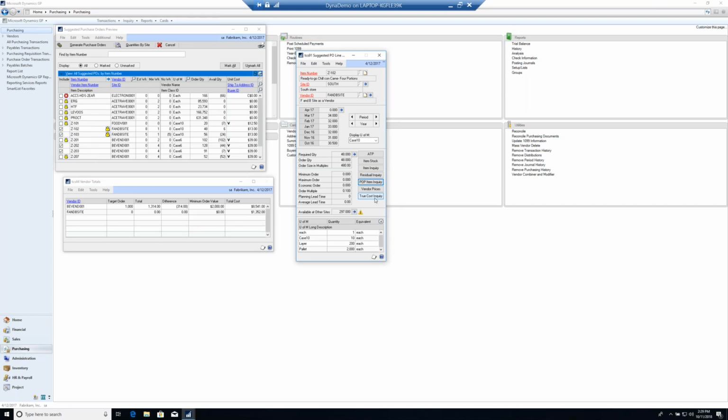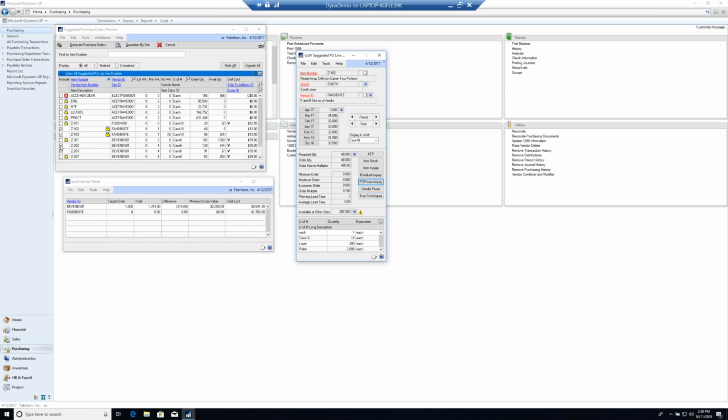Now, the next thing that I'm going to talk about is the vendor price module. The vendor price management module comes with our advanced inventory replenishment, or it can be purchased separately. Like I mentioned at the beginning of the call, the vendor price management module exists because GP does not do a great job of allowing you to store what you're going to pay a vendor for an item next time. So we allow you to input or import price sheets by vendor, by item, by date, and by quantity. The system will take all of that into account when it's putting a price on a purchase order, and that purchase order can be created through the PO Generator or through standard manual purchase order entry.